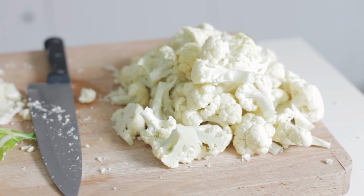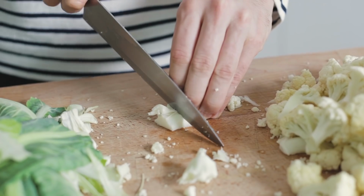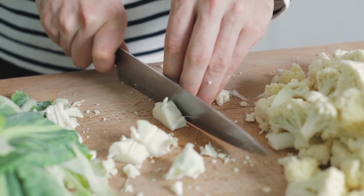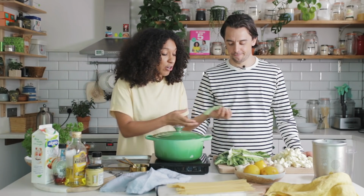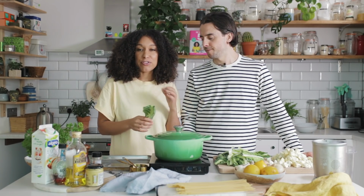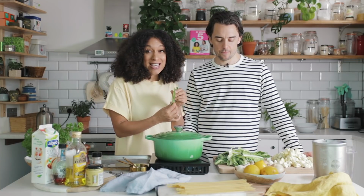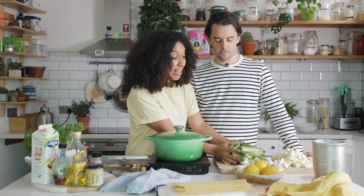Guys, don't forget, do not throw away this stem. This is perfectly good as well, and we're gonna add it to the sauce. Just chop it up into small pieces. Also, we can use these later on. These are perfect if you roast them with a bit of salt, pepper, olive oil, or you can add them into soup. So don't waste these if you can avoid it. And yeah, we're gonna save ours for later.